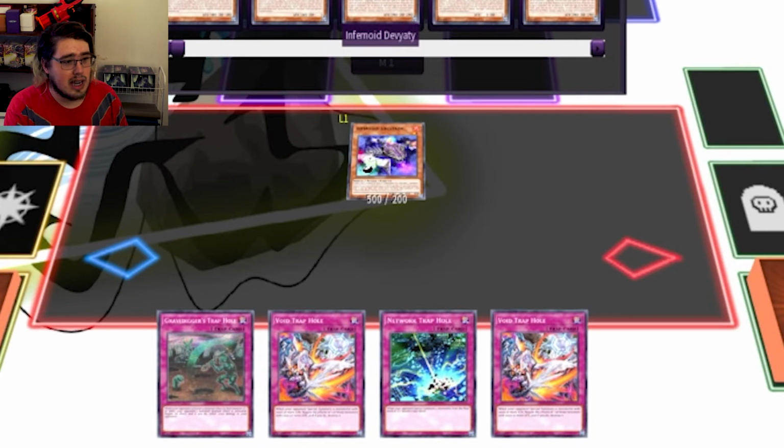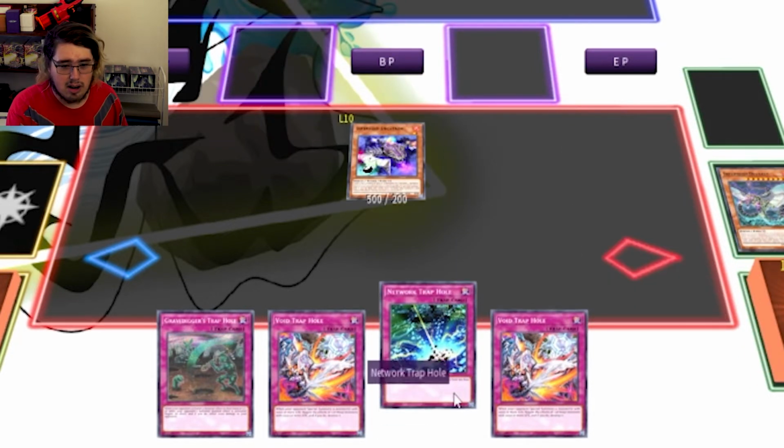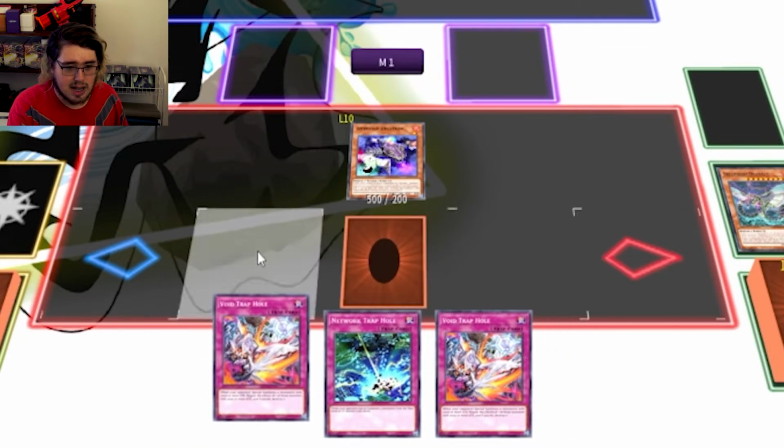I think we're going to go ahead and actually go for the Monster Negate here. So that is going to be Deviati. We'll use that. So now we have Decatron is just a free Monster Negate on our field, which is super cool. And then we're just going to set a whole bunch of background.